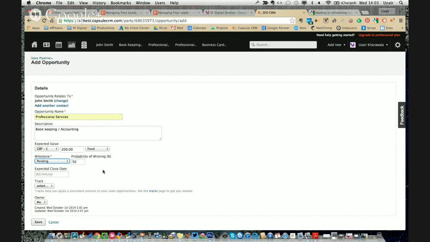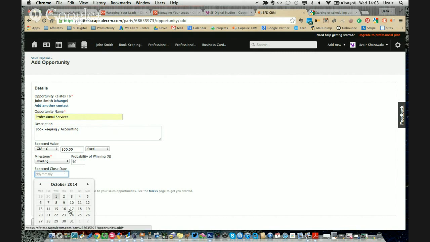Sometimes when you meet a new contact, you have a gut feeling as to whether the client is likely to come to you, or the probability of winning this job is very little. So you can put in a percentage of the probability in here, and then the expected close date.